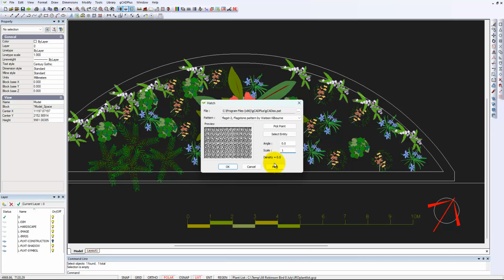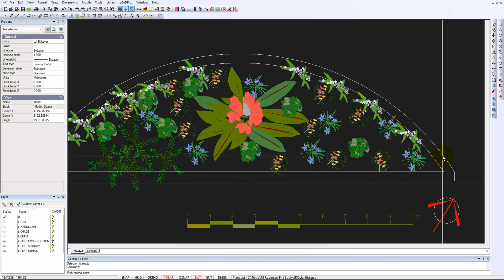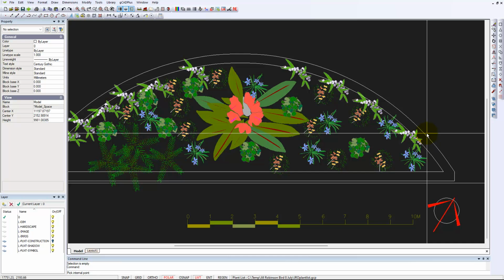We'll find a suitable pattern in a little while, but we just want to make sure that our geometry is right. It's a good idea to start the hatch scale relatively large to start with. If I pick a point, gCADPlus should be able to radiate out and find the edges of the zone, and it's gone away, and it's going to take quite some time, I think, and I may have the wrong value there. I wonder if we can just hit escape, and we can.